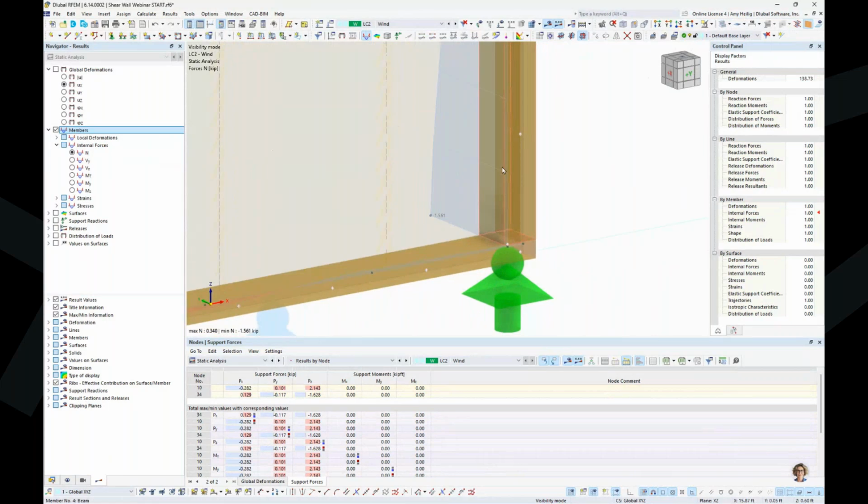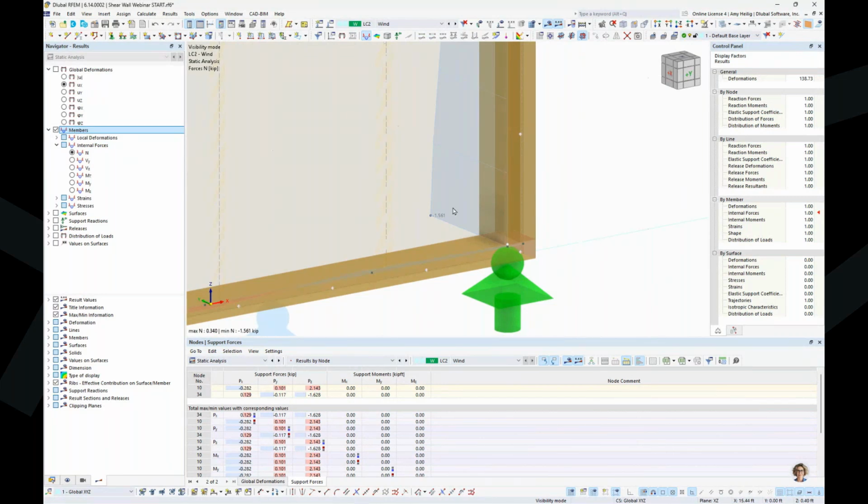This vertical end stud is framing directly on top of the bottom plate element. And we have the ability in RFEM to do an additional design check in the Timber Design add-on for compression perpendicular to the grain. And I'm pretty sure there's not a whole lot of software, if any, out there that can do this additional check.